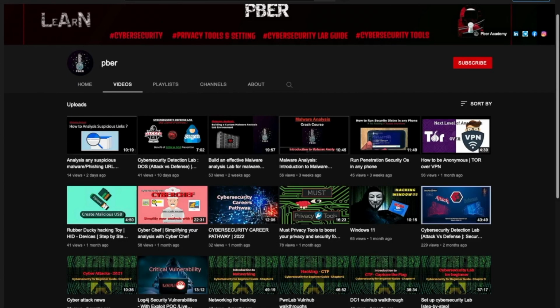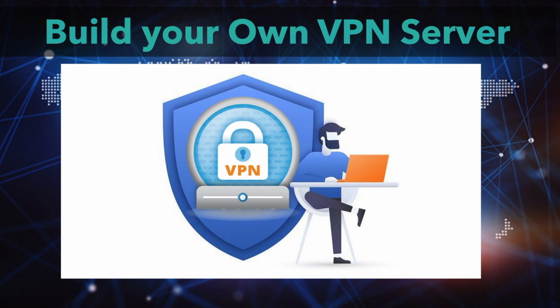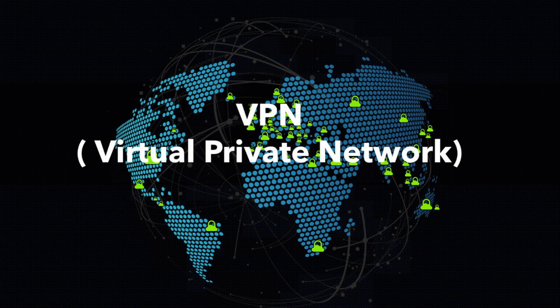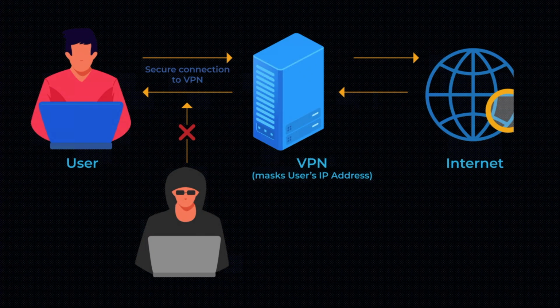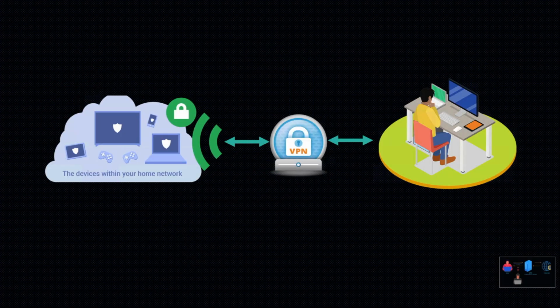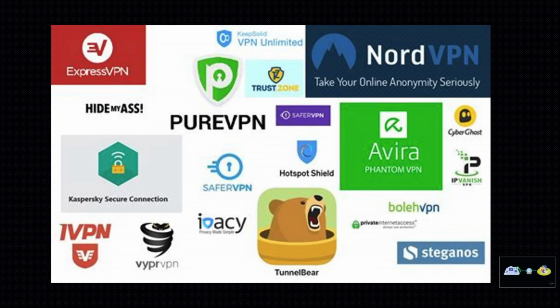In this video, I'm going to show how to create your own VPN for more security and privacy. VPN, Virtual Private Network, will encrypt your network traffic and protect your online activity from man-in-the-middle attacks and from advertisement agencies. VPN is also used to bypass regional content blocks, and hide your real IP address and geolocation. If you have a NAS or home server, you need to access those servers from anywhere in a secure way, then VPN will help you.